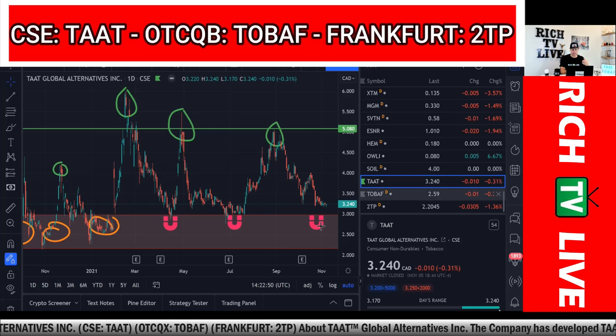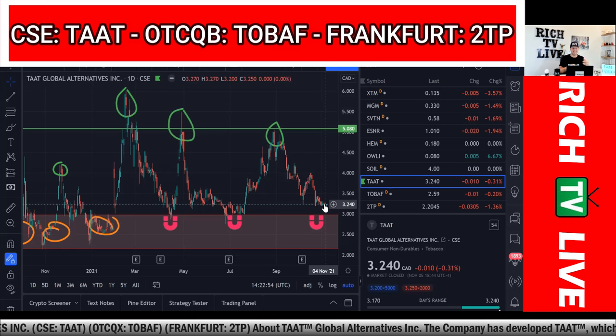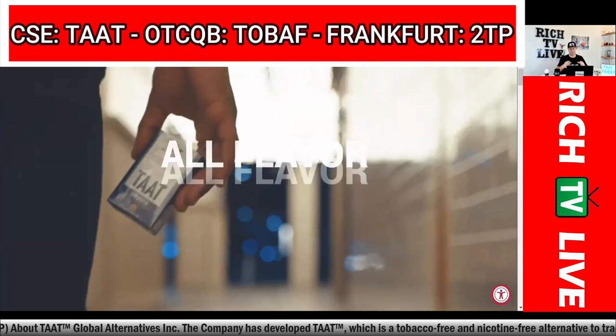If it goes lower than this zone, we'll definitely be in our buy zone. We've seen that when it gets to the $3.20 mark, it seems to bounce up repeatedly. And we also know that when it gets to $4 or $5, it typically sells off and comes lower. As an investor, you need to be aware of what the stock is doing and also be aware of the news. Let's break down some of the news that just came out yesterday.